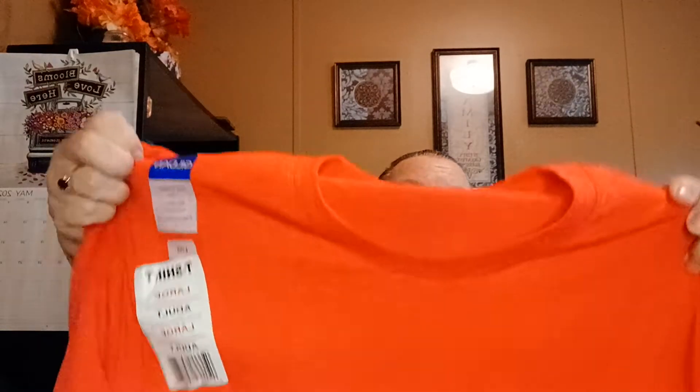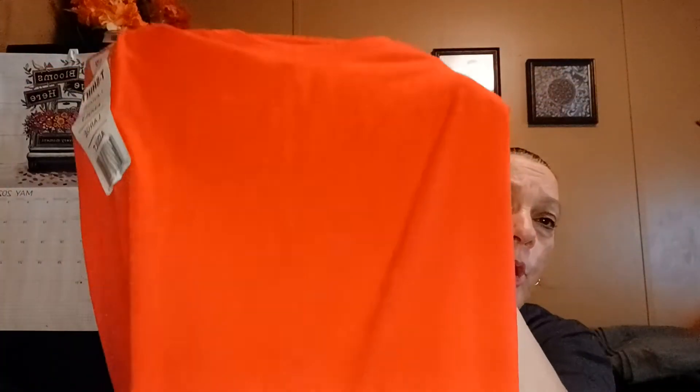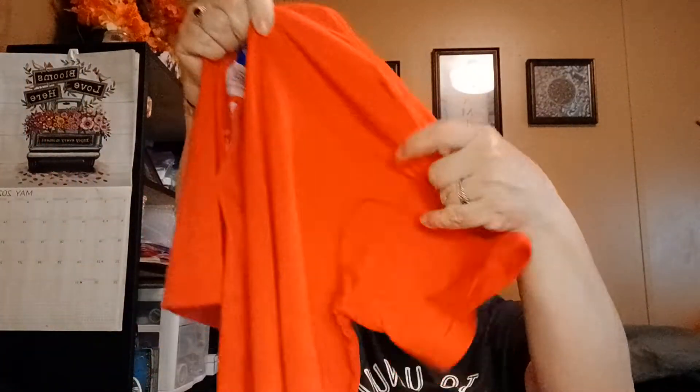And then I got this color for me — it's like a burnt orange I guess. This one they did have in a large, so I got that one. I don't know what color you would say it is — it's coming across as red or orange, but it's almost like between a pink and an orange. But it is so soft. I wish I would have got more, I really do. But that was my Dollar Tree haul.